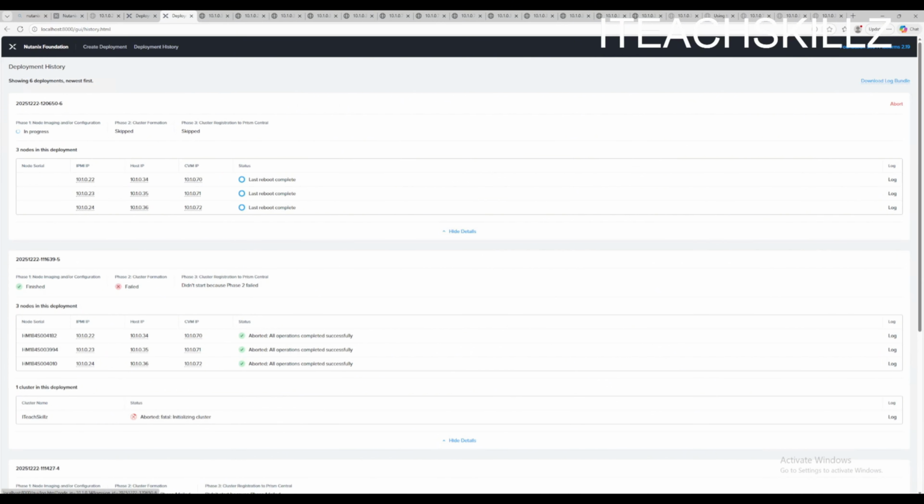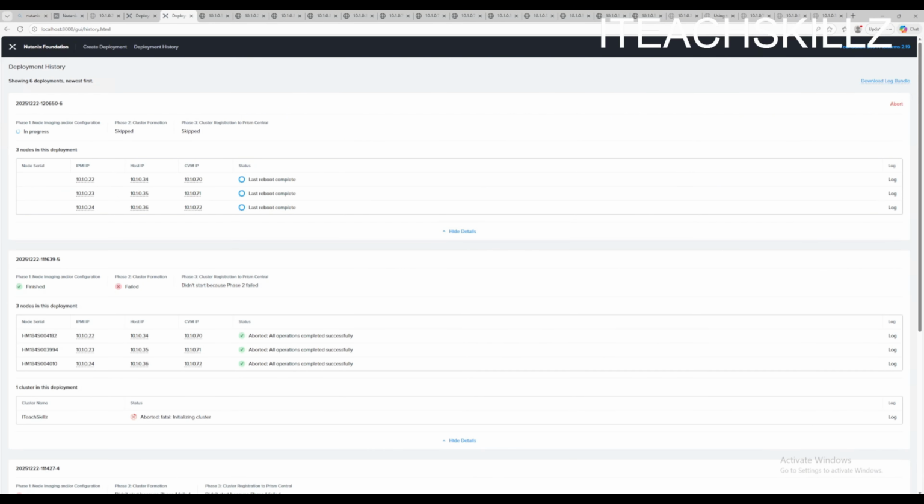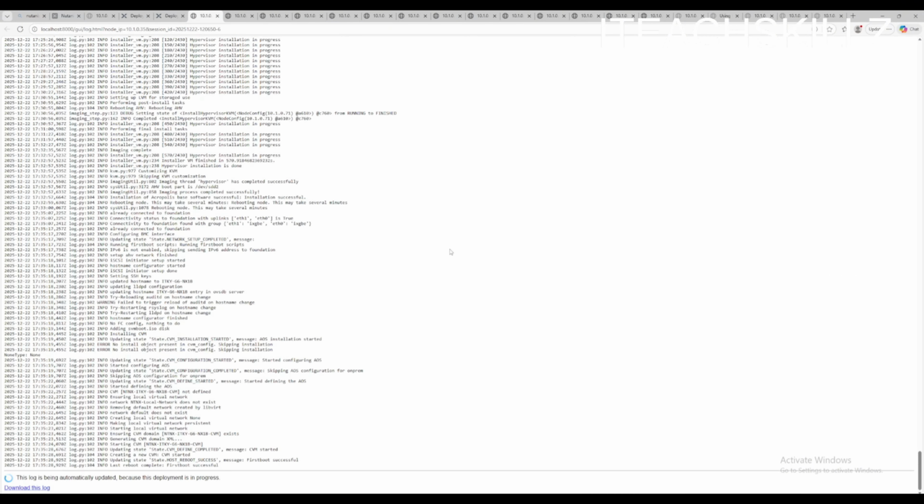So the good point is always to make sure that you have a plan and you can execute your plan. If you don't have a plan, it will fail. So now I'll wait for this last reboot to complete and we'll be good. And we can already see that based on the images over here, the cluster in here is not rebooting, even though it says last reboot. So we will see what this is about. And then once it says all operations completed successfully, then we wanted to see that.